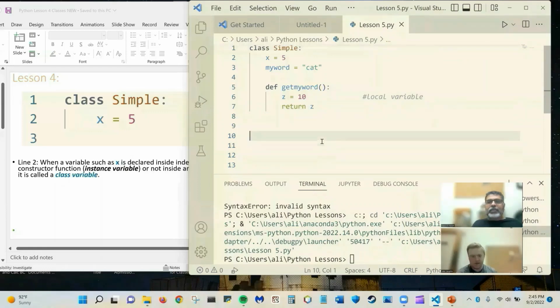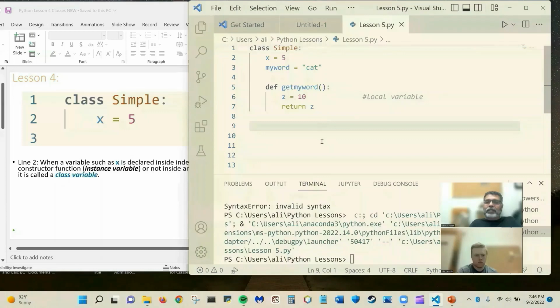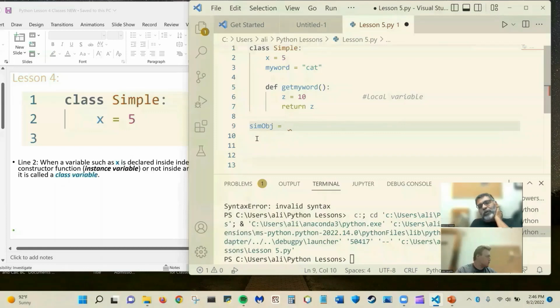All right. So now we have to instantiate an object from this class that will allow us access to the functions and also the variable stored in this class. So let's call my reference variable that will then point to the object of this class. Let's call this sim obj equals. So I've now come up with a name for a reference variable because this variable will point to the object. I need to do something on the right hand side that creates an object of this class that I've just defined and declared.